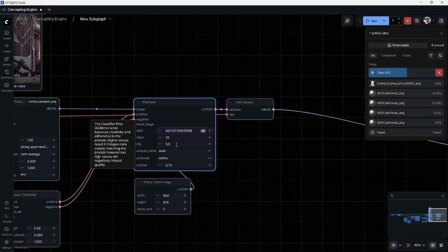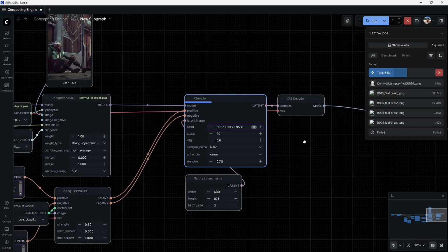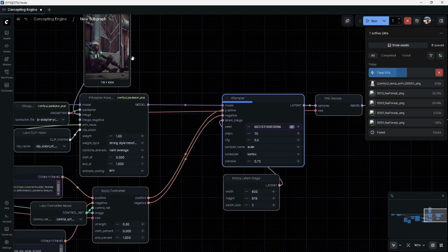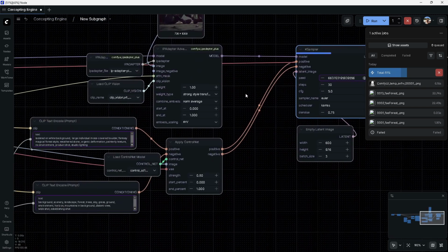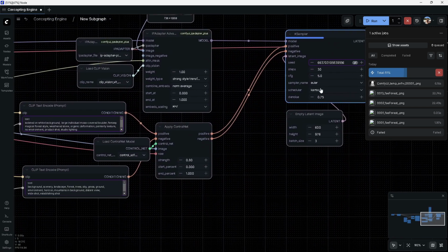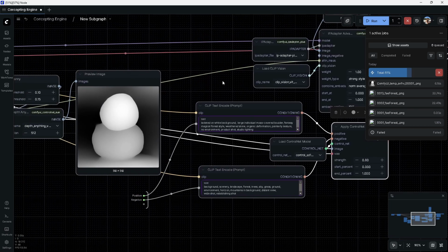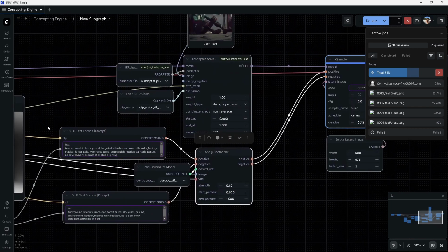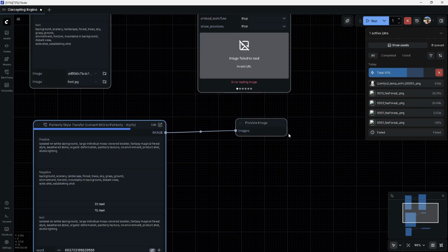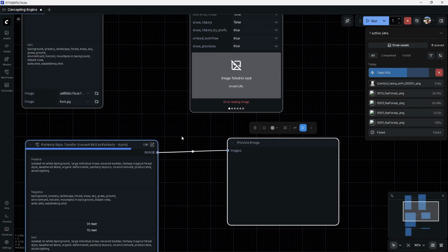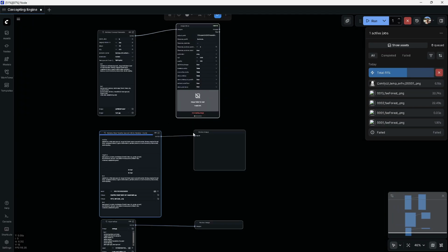Alright, so just a quick little thing, the config here. It's going to tell you right here, but the classifier free guidance scale balances creativity and adherence to the prompt. Higher values result in images more closely matching the prompt. However, too high values will negatively impact quality. So the reverse is true too. Lower will allow the model to be more creative with what it creates for you. And in this instance, I want it to force this style in, but I want it to be more creative with how it fills in this control net that I showed you, which is this depth image, this height image. So I go back out here, it should show up here. I do need to get a duplicate of this node.